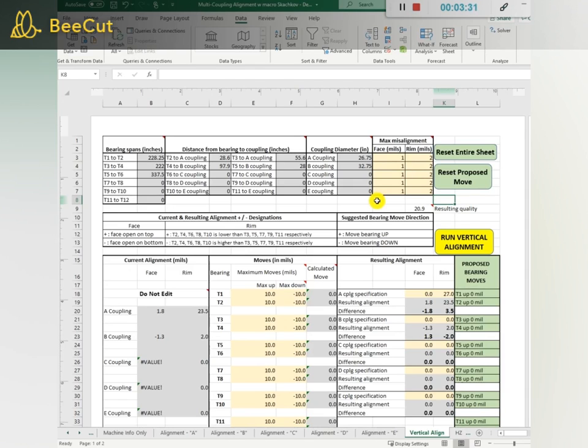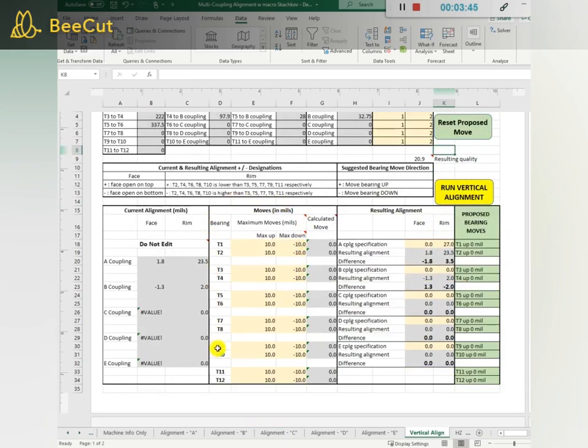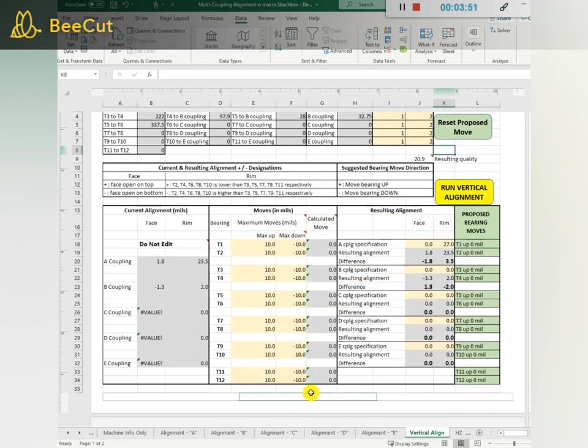Standard procedure is 1 mil of misalignment on the face and 2 on the rim, but you can change this to whatever numbers you want, and the program will take that into account. And then moving down here, these are your moves. This is what the program will actually tell you to move your bearings. Let's look at bearings: T1, T2, T3, T4 through T12.